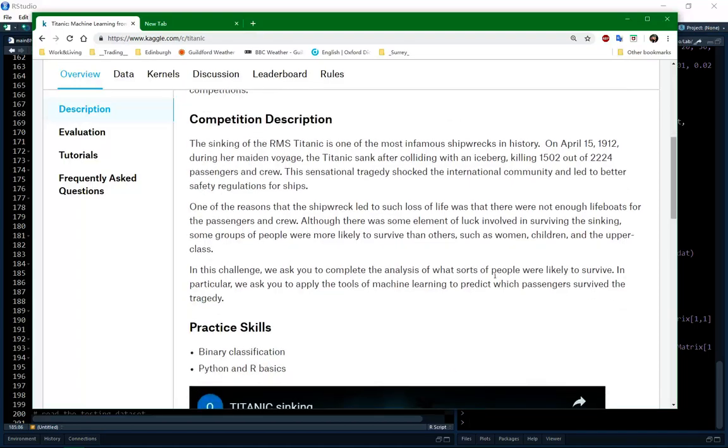They hope that you can use the data to do some analysis of what sort of people were likely to survive. In particular, apply machine learning to predict which passengers survived in the tragedy.